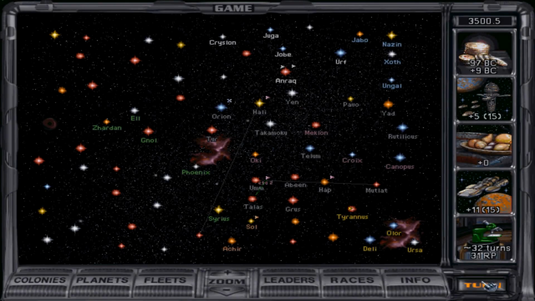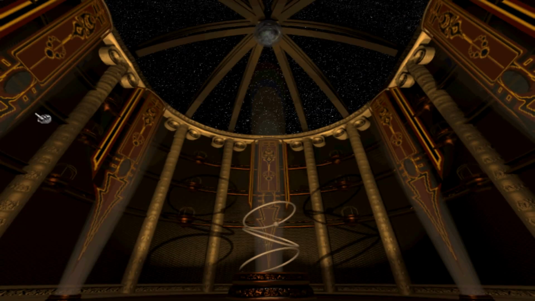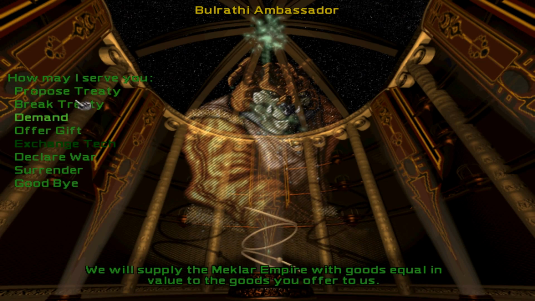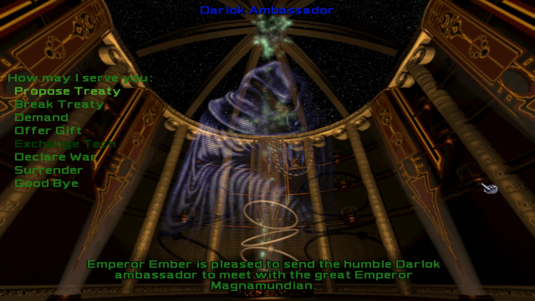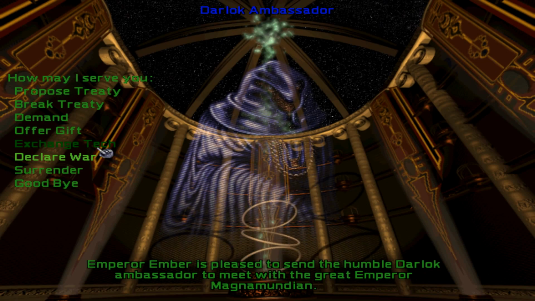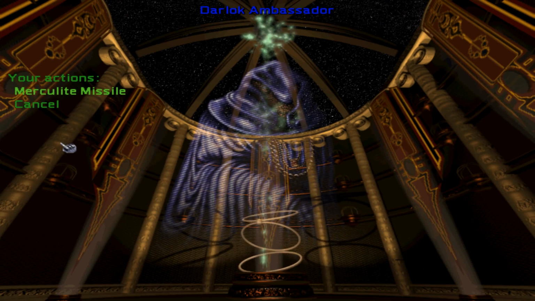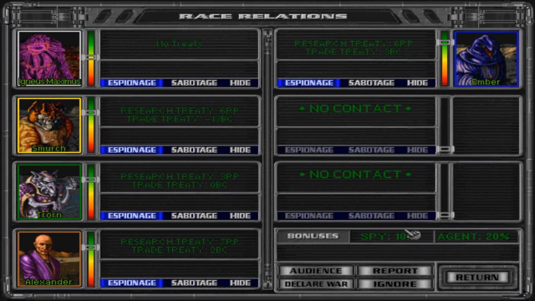Okay. Put a few more turns in. Right. I wonder if the Bulrafi are now ready for a trade treaty. Yes, they are. The advantages of the research treaty have paid off. Right, let's have a talk with the Daleks, who are not willing to exchange tech at the moment. Do they have any tech? They still have their Merculite missiles that they aren't willing to trade, so okay.